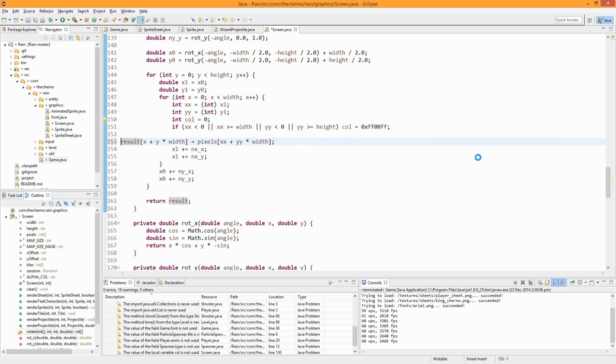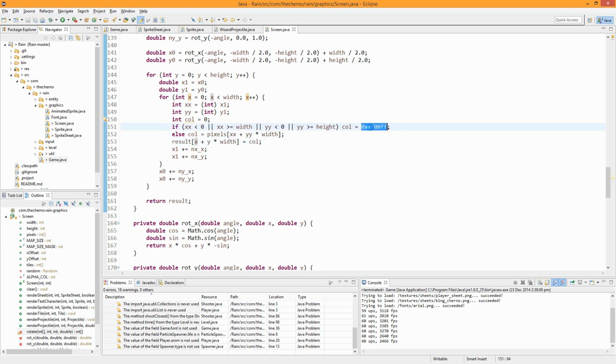Otherwise, so else, if it doesn't exceed the bounds, then we'll set the color equal to this, because these are the bounds that we're worried about exceeding. So we'll put that here, and obviously here we'll set it equal to color, whatever that color may be, either pink if it's void, or the actual real color if it's actually within bounds. Done, okay? Simple as that.